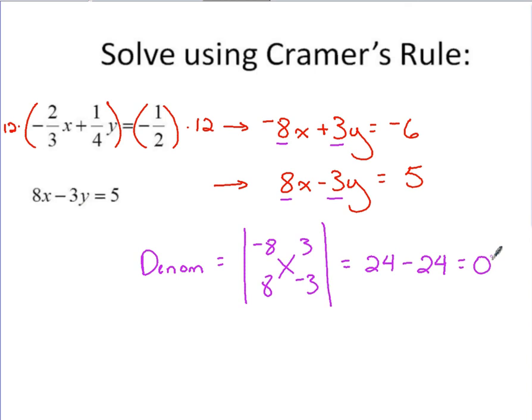Now keep in mind how we're going to use this. To solve for x, to solve for y, we'd have another determinant that would be over this denominator determinant on each, and that denominator is going to be 0. So is that possible? Of course it's not possible. Since it's not possible, it should make sense then that this denominator came out to be 0, so there is no solution. And if we had to classify the system, just to review, that would be an inconsistent system.